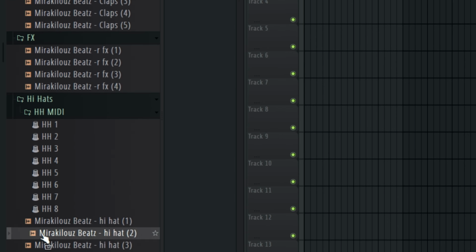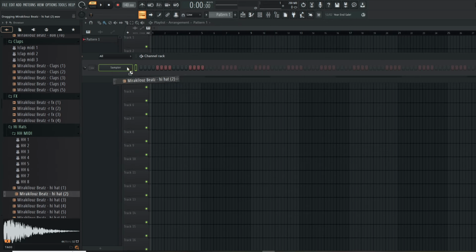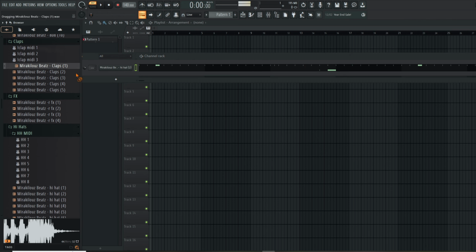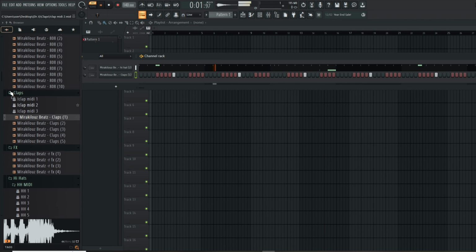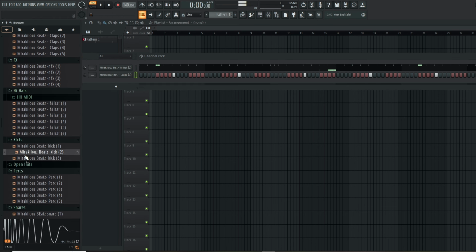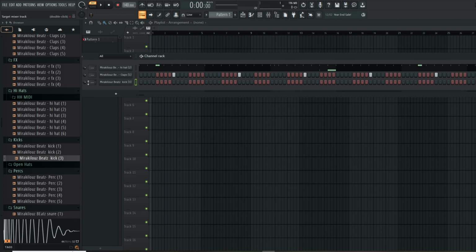So I'll have to drag one of these hi-hats over here. Trap and hip hop are kind of 140 BPM. So let me drag this one. As you can see, you can add your claps and boom, you make your beat. And you can add your kicks as well. This kick sounds punchy to me.